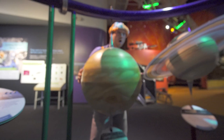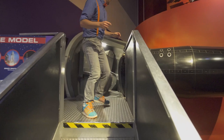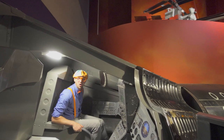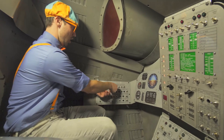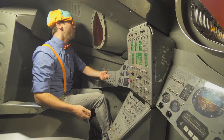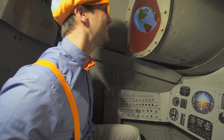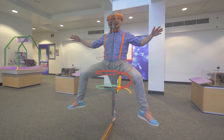Come here. This is a space capsule. Watch your step. See? This capsule is where astronauts can sit in and go into outer space, so then they can feel the effects of gravity and they can push all these cool knobs. Ready? Whoa! Yeah, look, I just made all those things light up. Whoa, this is fun. Whoa, it's like I can see planet Earth all the way from out here. Whoa, hey Mom. Woo! Whoa, whoa! Just kidding. It was just a mirror.